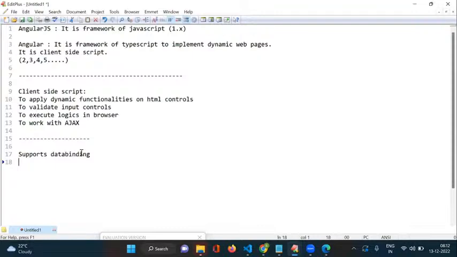That is the data binding concept. Next one, single page applications. Yes, so we can implement single page applications. What is a single page application? Without sending a request to the server, the user can navigate to the next pages. Every time, no need to send the request to the server, because all these templates are initially loaded into the client's cache memory location. So from there only the client is navigating to the other pages.